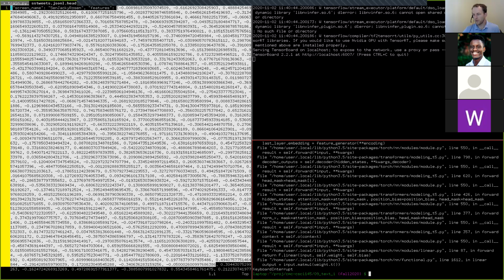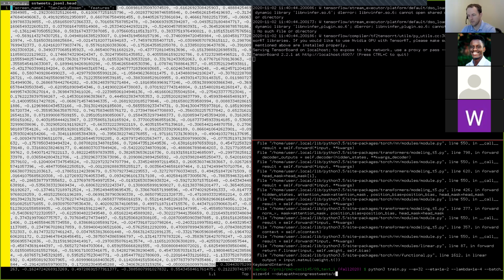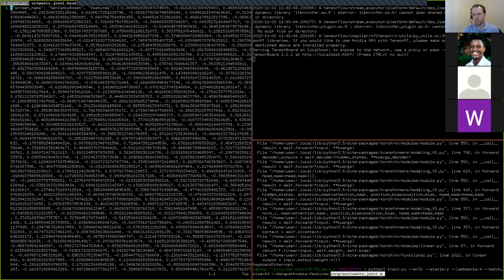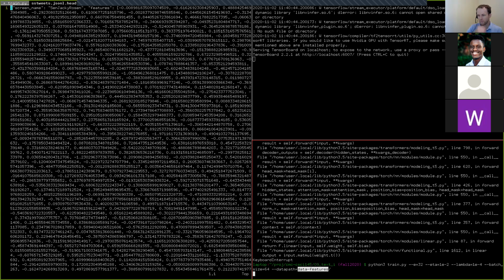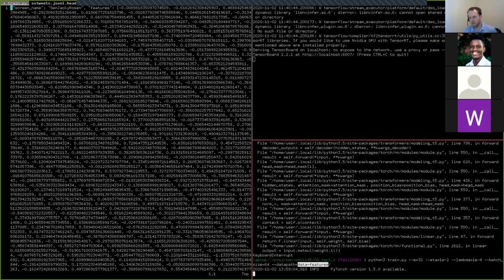End that. But if we change this to instead use this data set right here, in here I have a folder, data features, and just a single JSON file in there. I want data path pointing to the folder that contains the data. Hit enter. It'll take a little bit to start up.